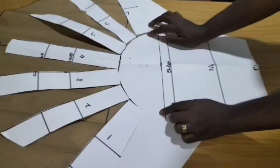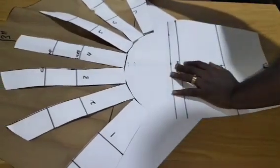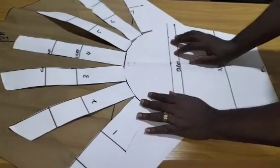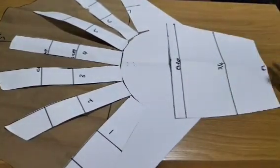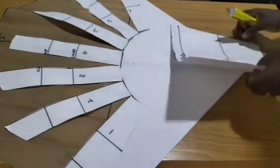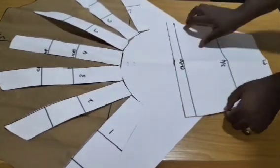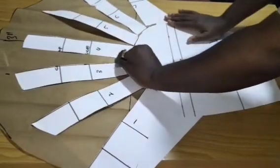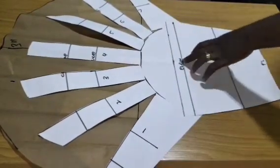I'll just use my adhesive and join the down part and the upper part. So you can see how I'm positioning it. Make sure the sleeve grain line is matching with the down and the upper grain line. So I'm using my adhesive to stick. Once I stick, I'll make sure the grain lines are equal. So you can see me arranging it.